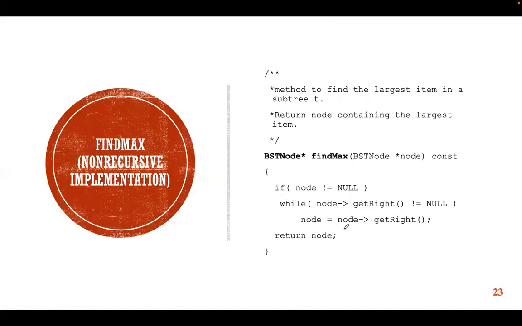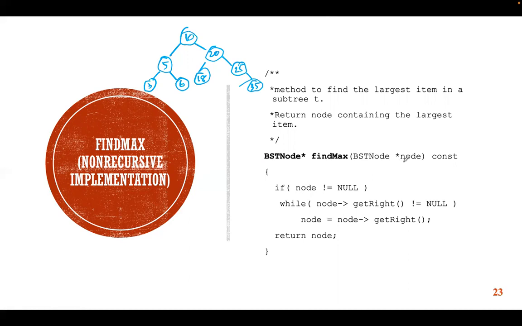Now using the same approach, how can we find the maximum value of a tree? Let's use the same example, just a smaller tree, so let's say 10, 5, 20. We have 3 and 6, and here 18, 25, and let's see, we have here 35. How do we find the maximum value?